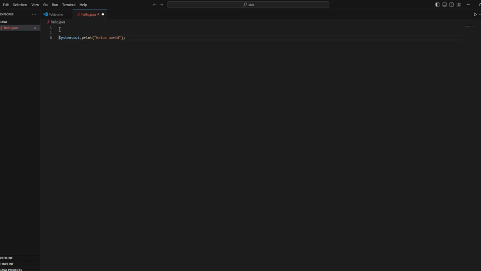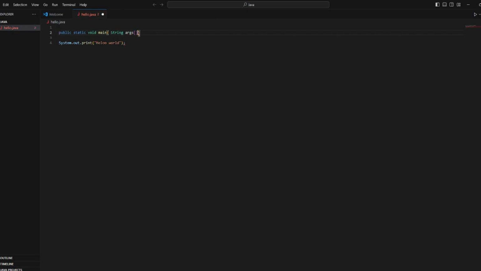For that we need one main method, and for that we will be using public static void main. This is called the main method, which will be used throughout, and String args. We need to pass an argument, and that's why we have this.